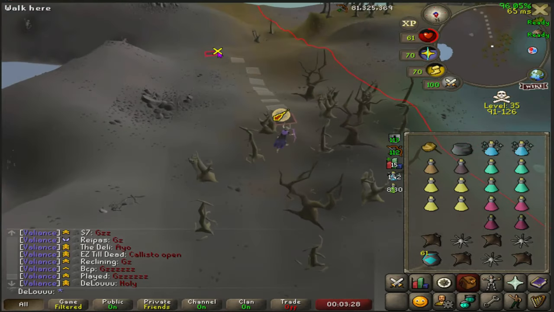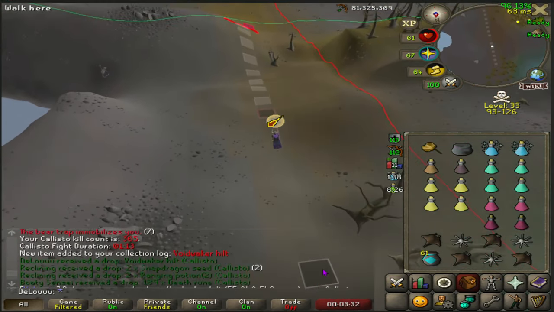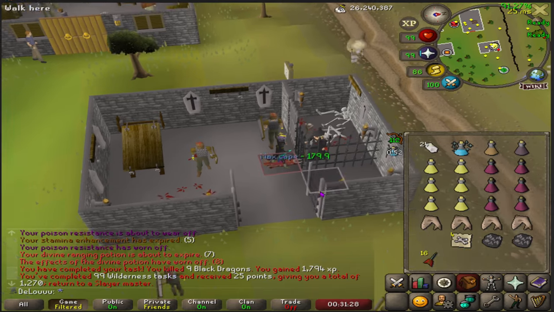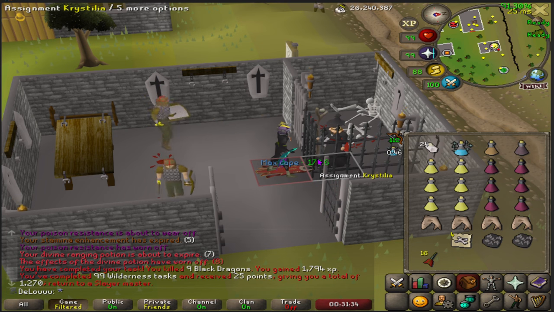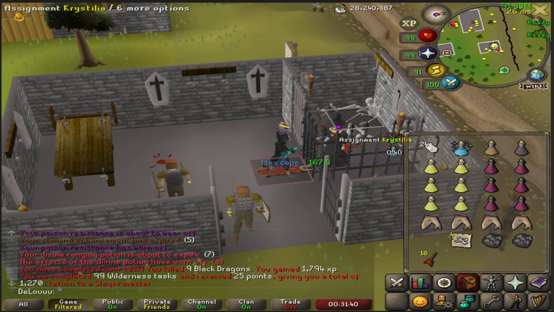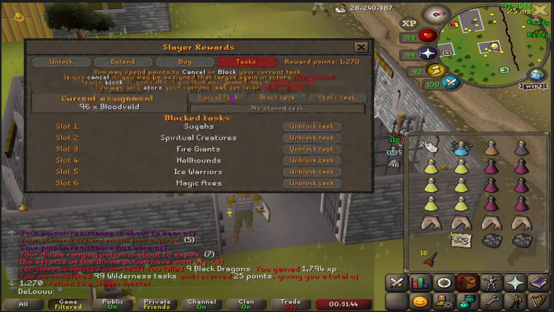I was like, what is this loot beam? This will be the 100th Wildy task here. I've still only had 2 rev tasks and they're both under 50, so I feel like we've been pretty unlucky because I've also skipped quite a few. So let's see what we get. That's a skip.